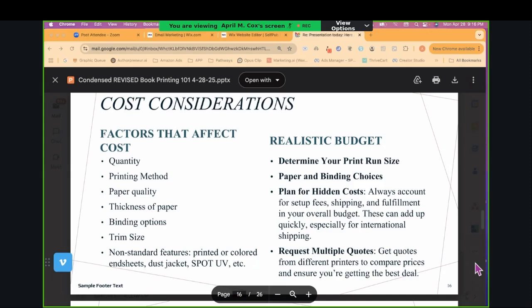A lot of printers will charge you, if you have multiple addresses, a drop ship fee for each address. In my digital printing side, I typically can work around the system and waive that for the offset. If it's just a simple label and 2 addresses, I will also absorb that. But if it's really complicated specific instructions like what Ingram content and Pathway have, then there's an associated fee for that. So those are the things that you need to ask.